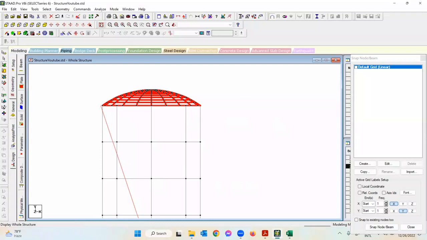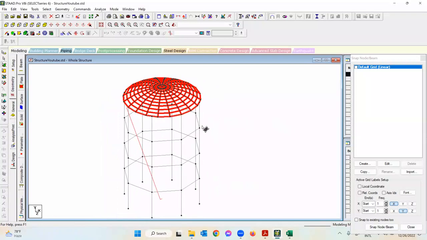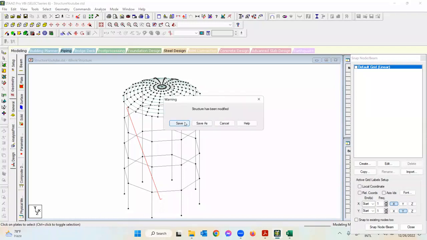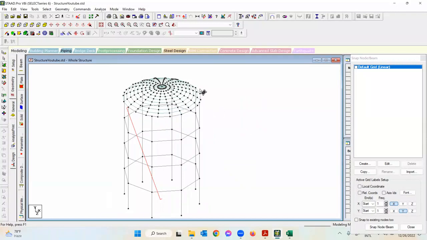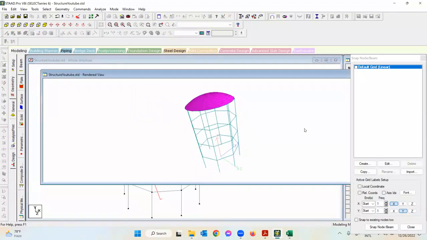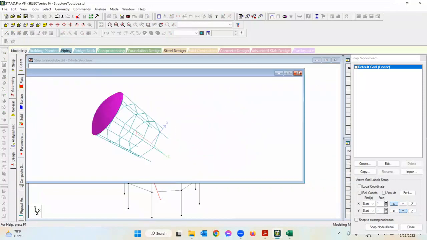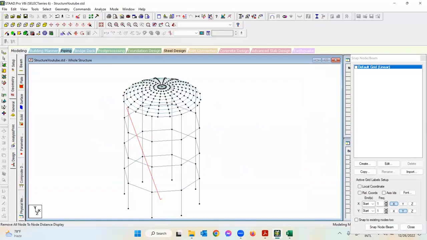Okay, and then you can click this whole structure option. It's showing there. So you can see the isometric view. I have the plates, bottom spherical dome drawn here. Now what we can do, we can just draw the conical dome. If you want to see a 3D rendering, you can see it like this here. So that's the bottom spherical dome staging. So close it, and then we will click this one to remove the node to node dimensions. You can use this one to show the node to node dimensions, then you can use this one to remove the node to node dimensions. Okay, so now let's draw the conical dome.